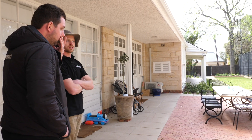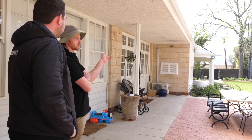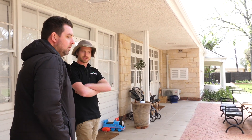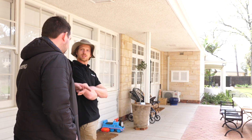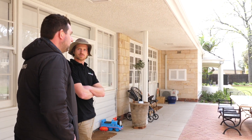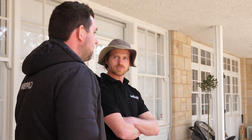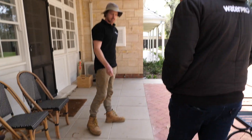We were originally going to lay kikuyu but once we got onto site and realised how early the shade comes over, we had to do buffalo. I'm a big kikuyu fan, but at my own house I'm genuinely 33-33-33 between kikuyu, buffalo, and couch. Couch is pretty nice and I'll buy a cylinder mower so I'll be able to get it done well. Whose pavers are these? This is Anston Architectural.